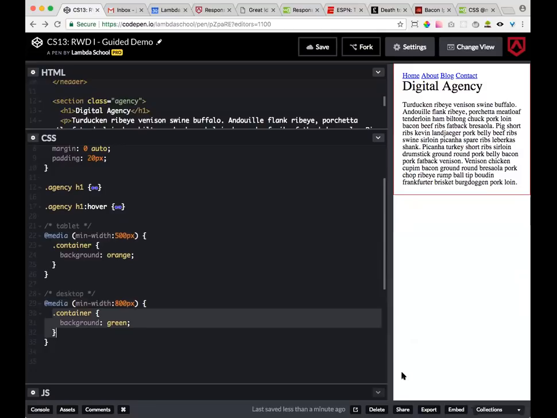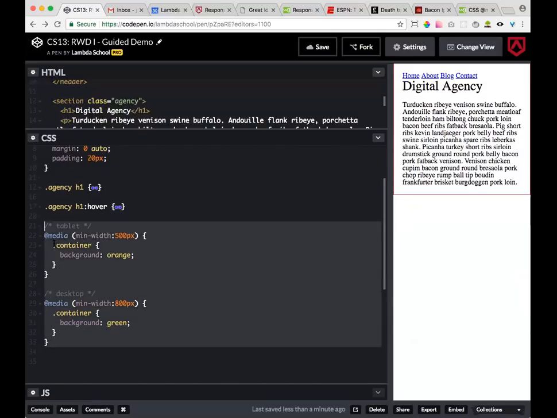All right, so yes, that's the real world, okay? That doesn't mean that's the only world. That just means that in general, most people are going to give you a desktop design first. I would reckon that unless you're working in an actual mobile company that only does mobile, that's where you're going to live. But the cool thing is you're prepared either way. You just got to swap your media queries depending on what you're doing.